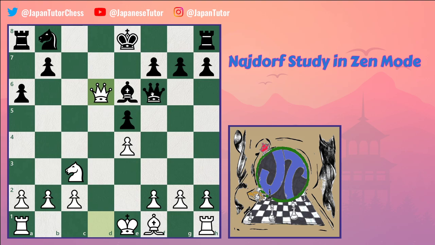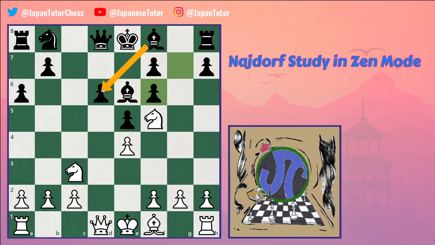What happens if they capture with the pawn instead, not allowing you to play here? Bishop e2, castles after. And then we just wait for them to vacate our d5 square or control over d5.